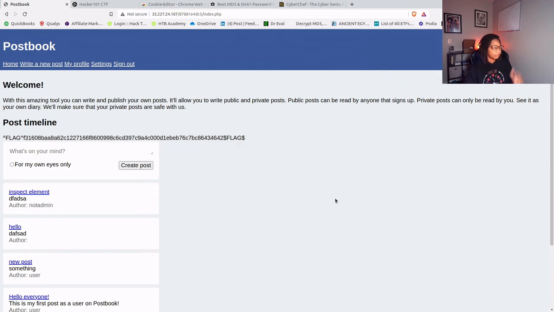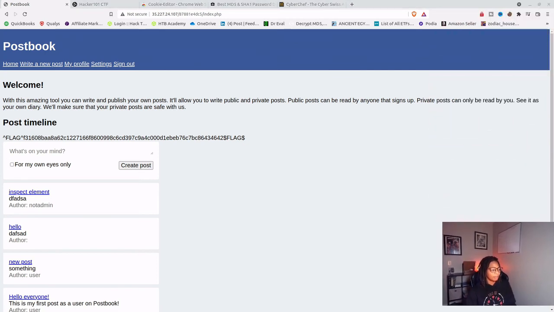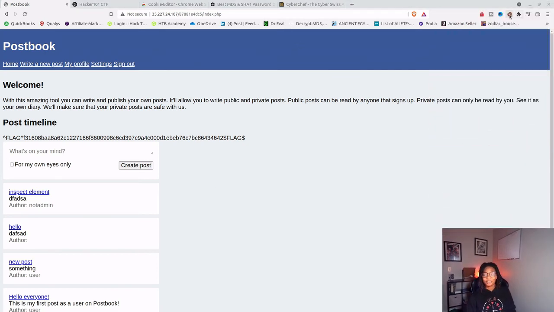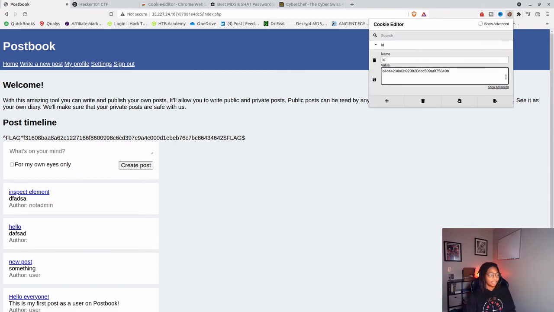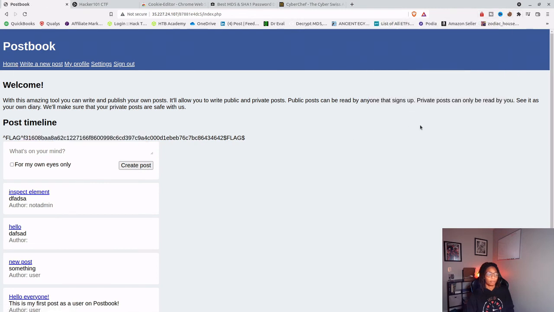It's a whole thing. I just realized my face was in the way. Let me pull myself down here. So do this again. Here you see the cookie editor. That's where you highlight, drop it, save it, click on home, boom. That's how you do it. It's that simple. So yeah, just wanted to show you an alternate.